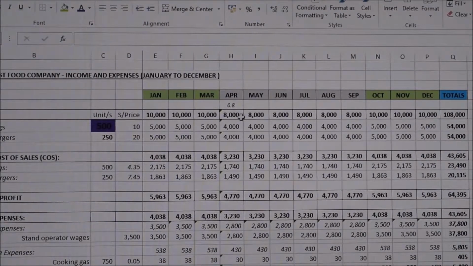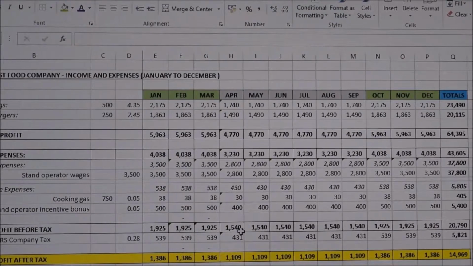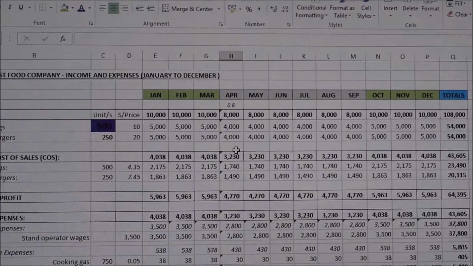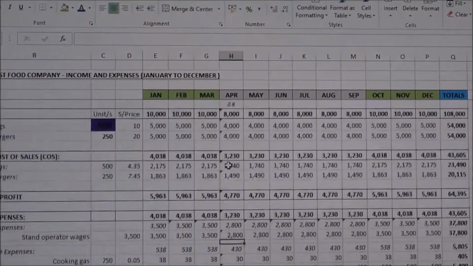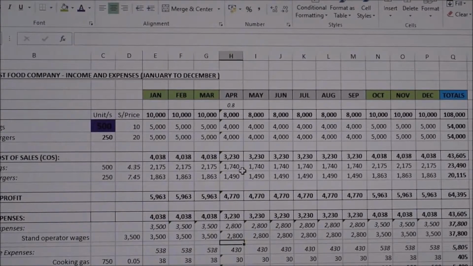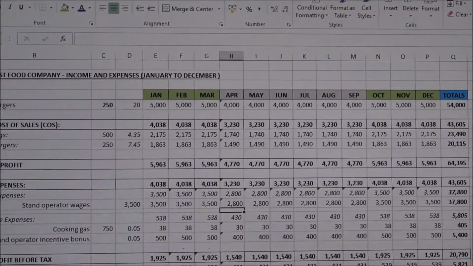If we take the same anticipated decline in sales over the winter months, as we spoke of before, and our sales drop 20%, we are fortunately still making a profit of 1,540 Rand, because we are selling more hamburgers and hot dogs than what we needed for our break even. But we've done something else. We've actually decided to structure the wages of your stand operator differently. If in winter you're not selling as many hot dogs and hamburgers, then we have reduced the time that he is spending at the hot dog stand. And that way you actually end up becoming profitable.